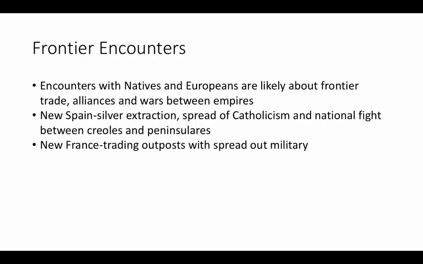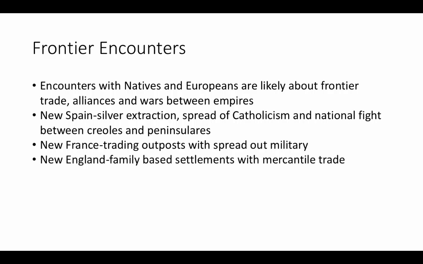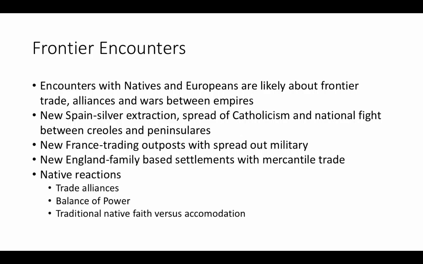But one of the reasons why that may have been the case is because New France was established as a trading outpost with military. That differs from New England, which was the smallest of all the empires, yet they were based upon family-based settlements within mercantile trade over the Atlantic Ocean. And possibly this is what gave them their advantage. Being family-based, over the long term, they had the greatest amount of stability.